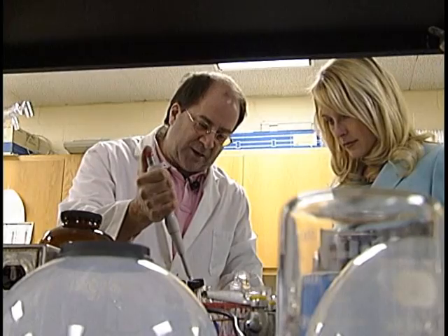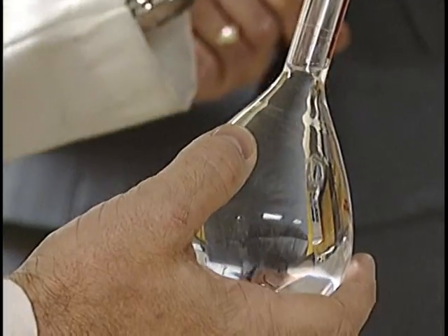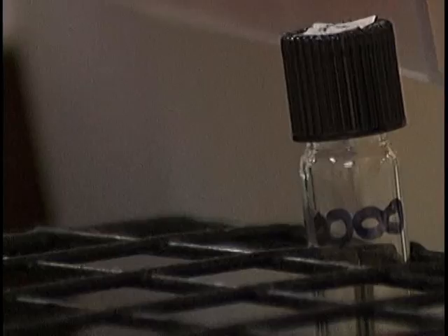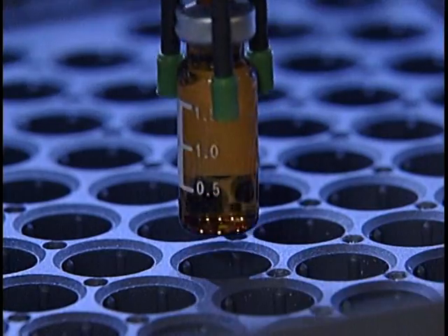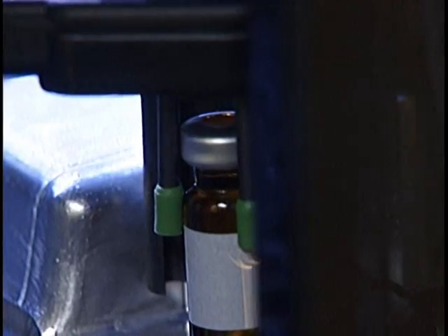Then we took all 10 to Virginia Tech's Food Science and Technology Department. When you use this, you try to quantify the concentration of caffeine. Associate Professor Sean O'Keefe prepared the samples for testing, to find out how many milligrams of caffeine are in 8 ounces of coffee from each shop. The government doesn't have any laws about how much caffeine can be in decaf coffee, and there's no one to police that, but the FDA does have suggested guidelines.